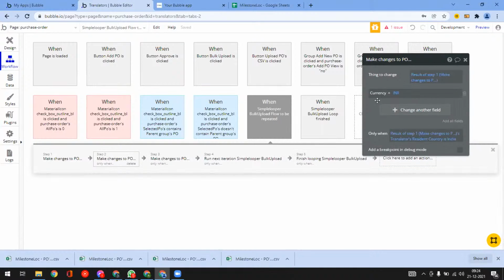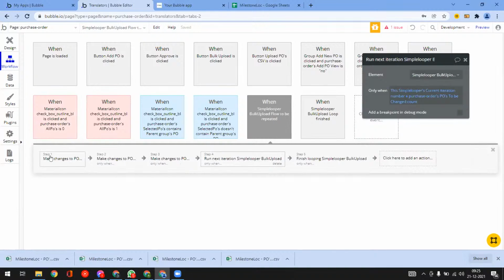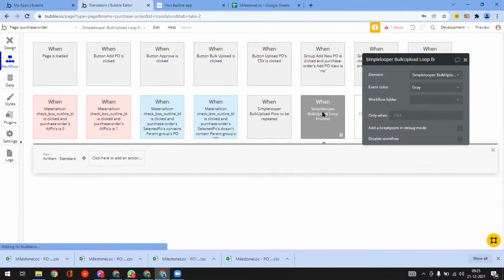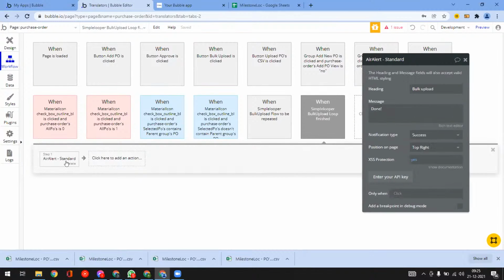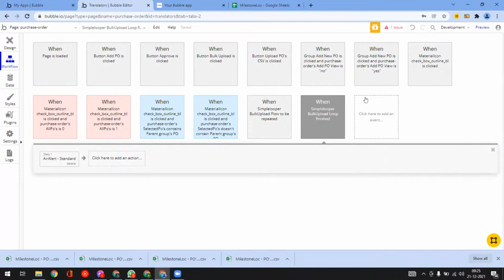Next, we check if the translator is from India, then put currency as INR. Otherwise, make it USD. Done. Go to the next PO, repeat. So these are the 3 steps that we are doing. And once the looping is done, just show the alert that it's done. Okay. So it would be like 100 into 300.